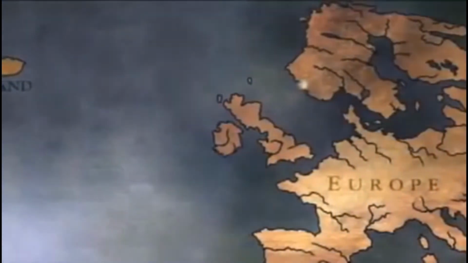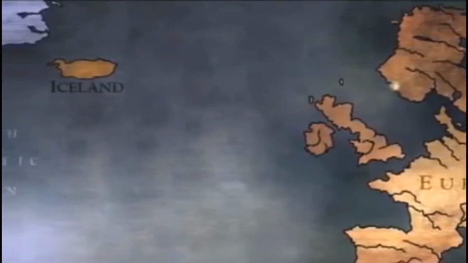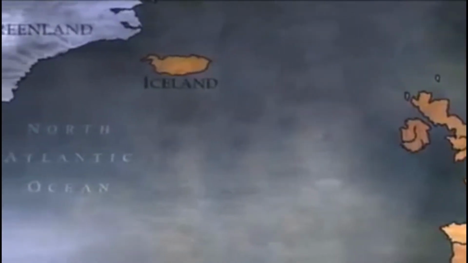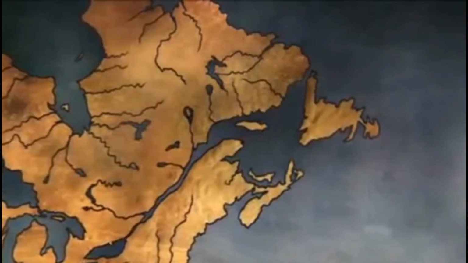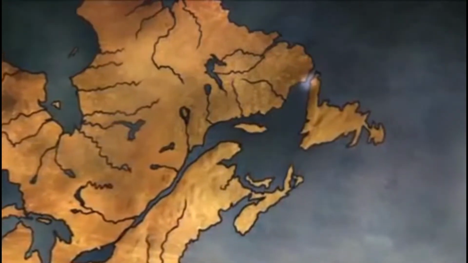A few centuries passed in Europe before the next stories emerged of a new world, this time told by the Vikings. The Vikings were marauders, feared and loathed in Europe before they sailed west, first to Iceland, then Greenland. They were expert seamen, and they continued west until land loomed on their horizon. They found a small, sheltered bay at the end of a great peninsula. They built a wayfaring station and a repair depot for their ships and settled in for the winter.